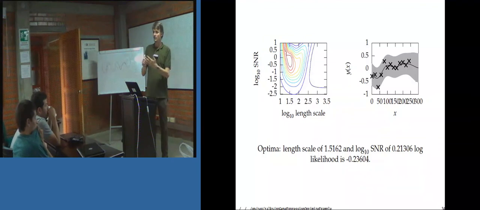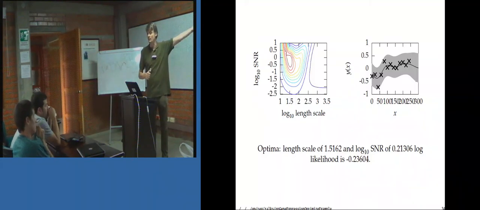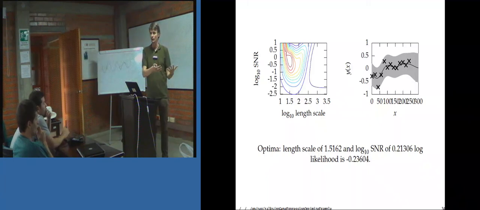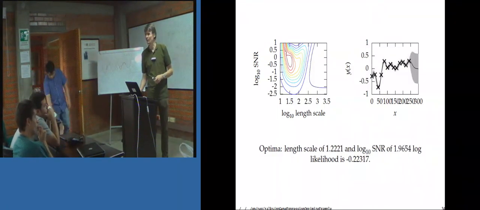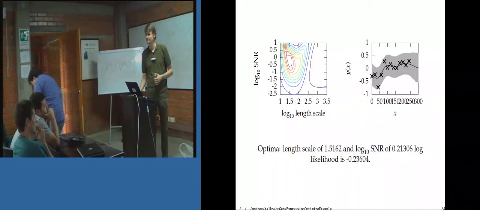So maximum likelihood is great and it works in many, many cases. But here is a case where you would want to do something like hybrid Monte Carlo sampling to consider all these different length scales in order to get a good optima. The model doesn't want to choose between that and that. Yeah? Or any of the solutions in between. Any questions? That makes sense?